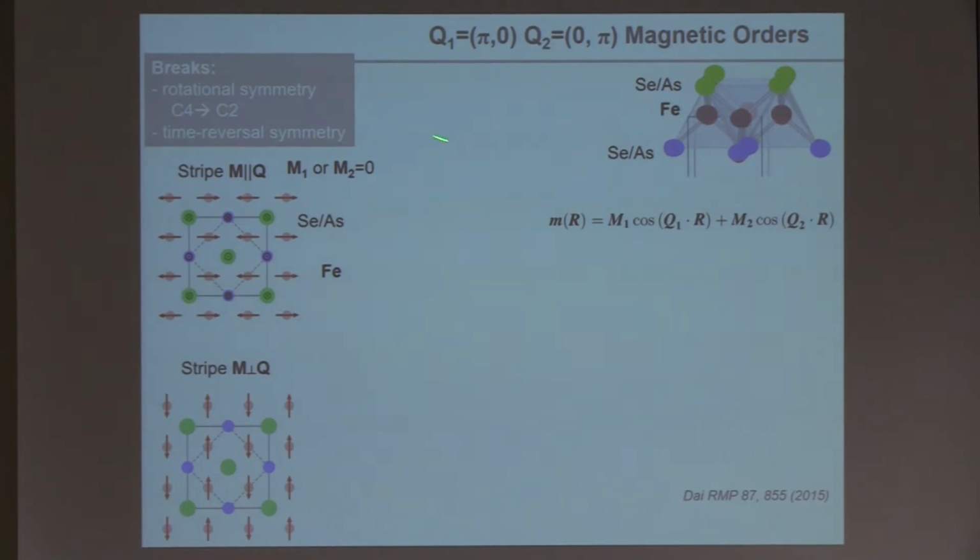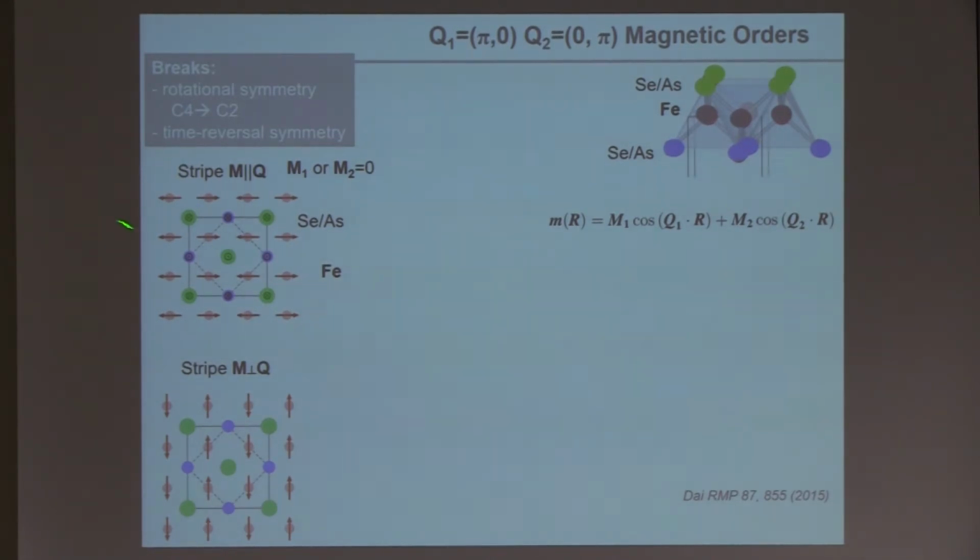In a very general way, for all these materials, magnetism can be written as a linear combination of two different wave vectors, (pi, 0) and (0, pi). So in this stripe order, when I break the C4 symmetry, basically one of the two is 0, and what I automatically have is a stripe order. That means here it's antiferromagnetic along the a direction and ferromagnetic along the b direction. So it would be the case of (pi, 0).